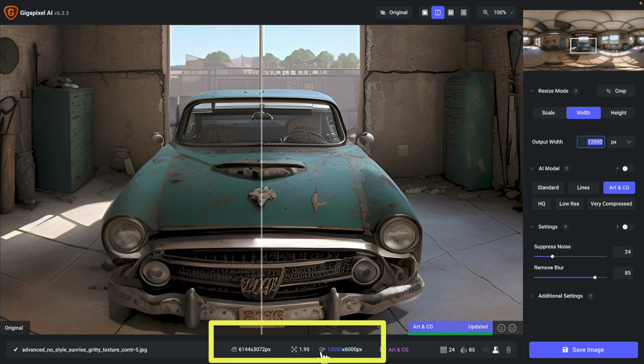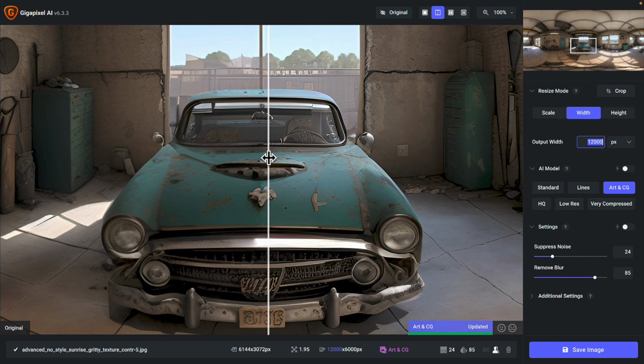And the reason I'm doing 12,000 by 6,000 is because I bring these into ThingLink, where I host my images and my tours, and their maximum size is 12,000 by 6,000. So I just use the maximum size to get the best image that I can.